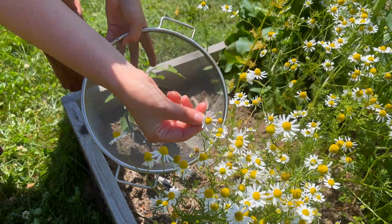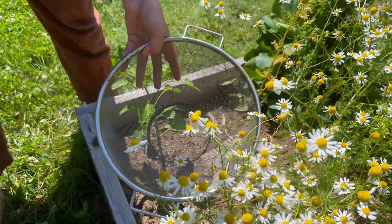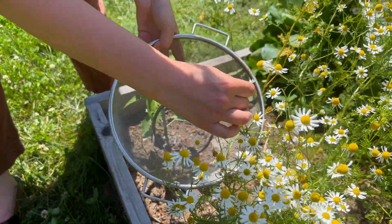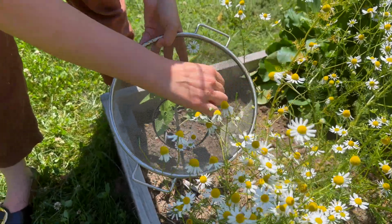To harvest the flowers, you're just going to pinch off the flower head at the base like this and pluck it in an upwards motion, being careful not to tug or pull too much of the stem. If you do get some stem in there, it's completely fine. You can just remove it after, before you dehydrate the flowers.